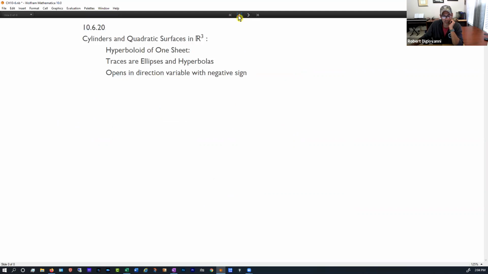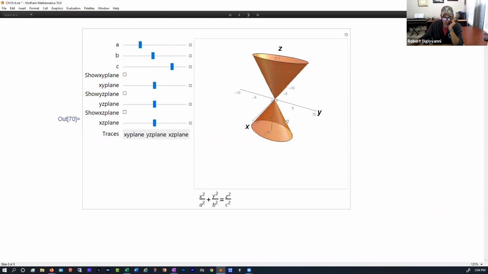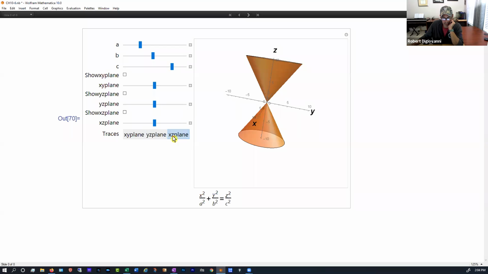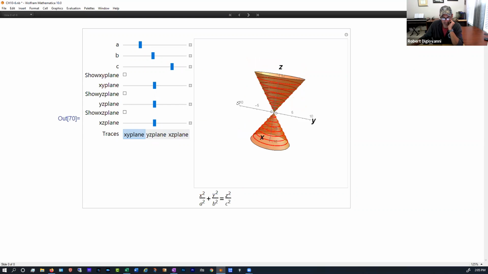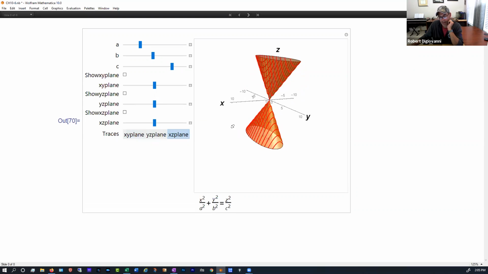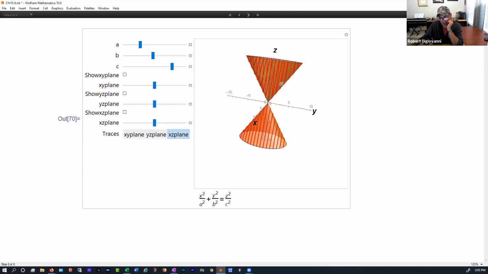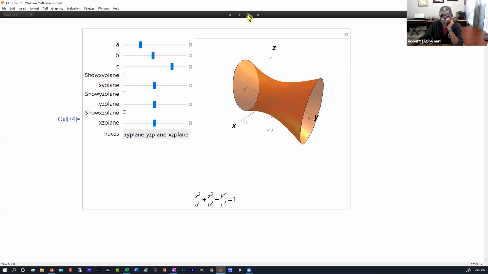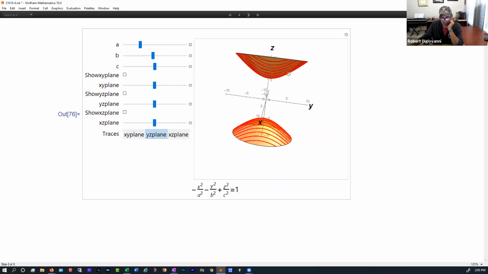If we go back to the cone and look at the same direction and we cut here, we will have hyperbolas, but these are like a line. Those are ellipses. I guess the thing that makes it not a cone is that this is straight. Do you see that this is straight? Do you see how that's a straight line? And when you go to the hyperboloid of two sheets, this is not straight, it's curved. So it's more of a bowl than it is a funnel.